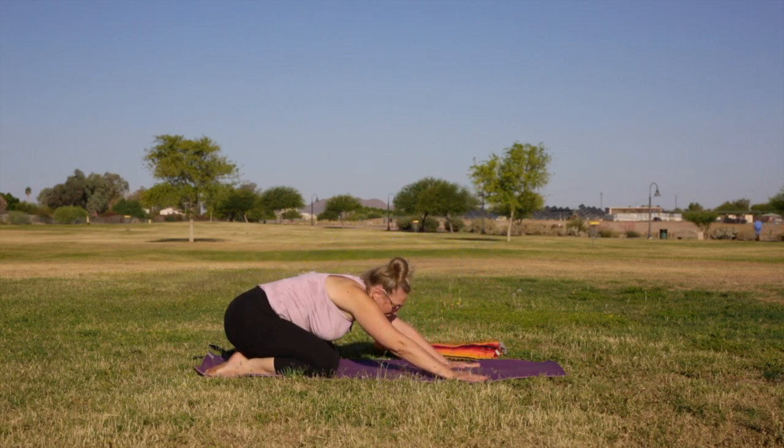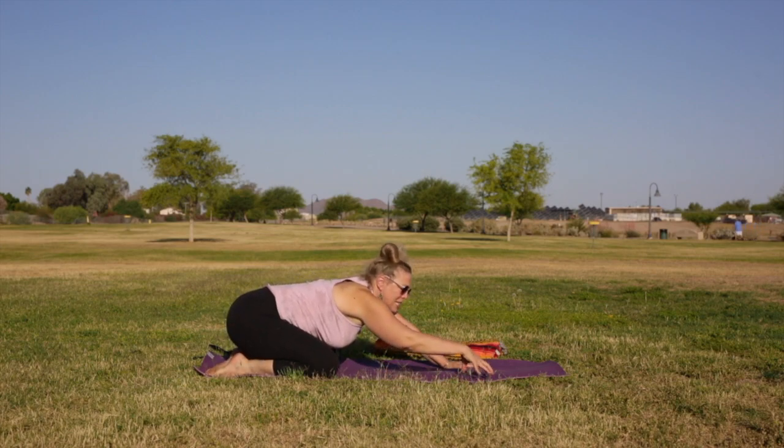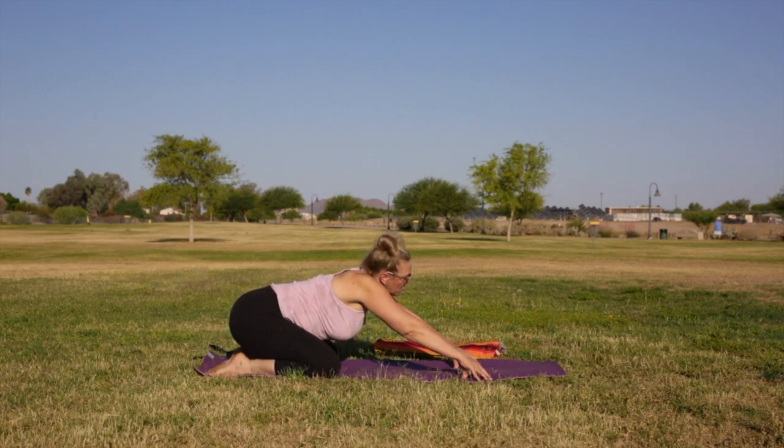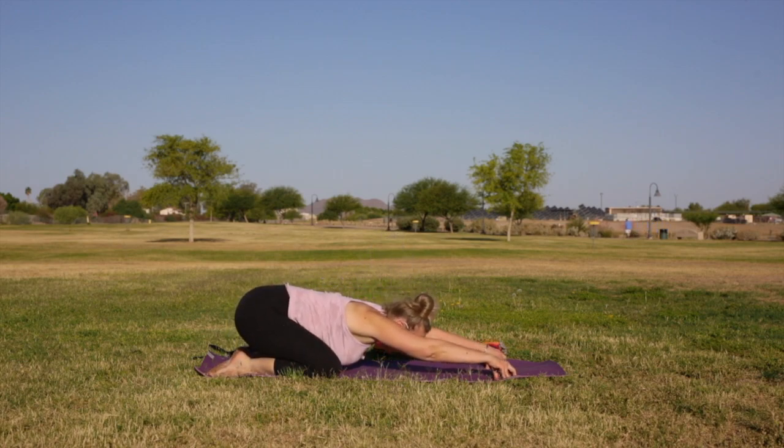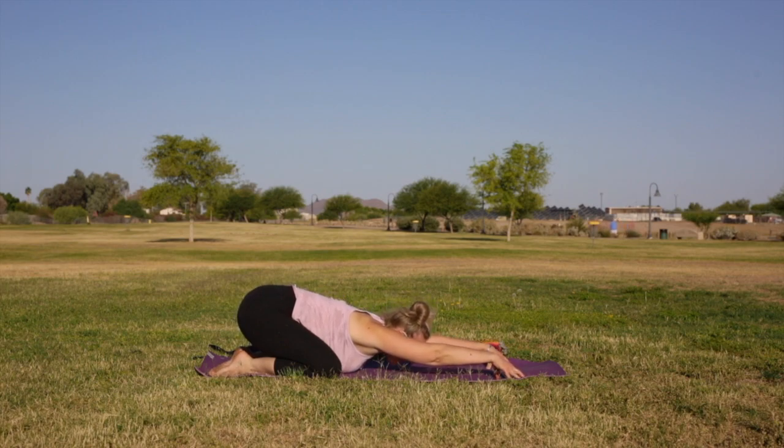And now hold child. And take a moment to tense your fingers. Some people say like there's a cupcake under your hands or an upside down teacup. Just think of tensing your fingers. And from here, really sit back to child's pose, melting your heart to the mat. Walk the fingers forward. Keep getting long with these tented fingers. Forehead to the mat. And if your forehead doesn't reach the mat, maybe you put a block there. Three deep breaths.